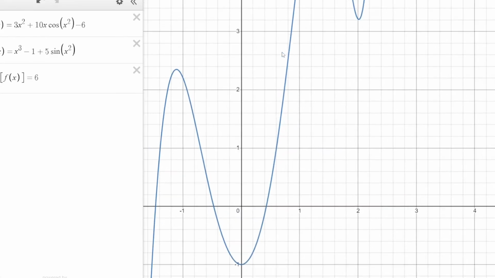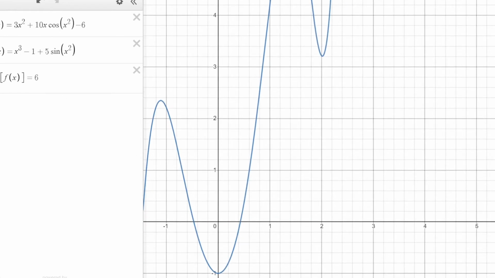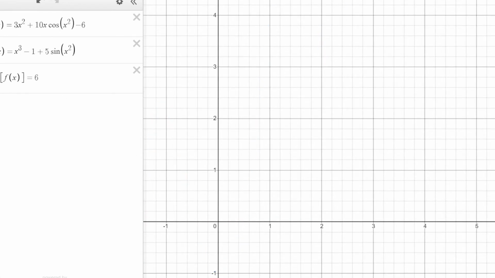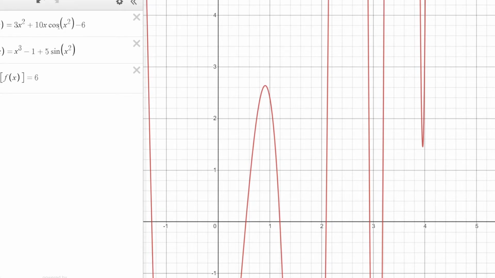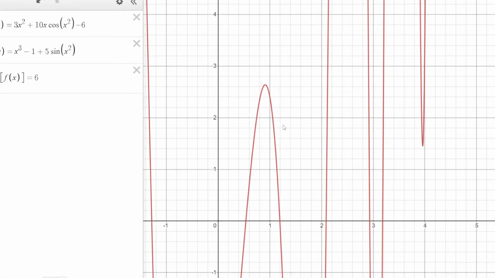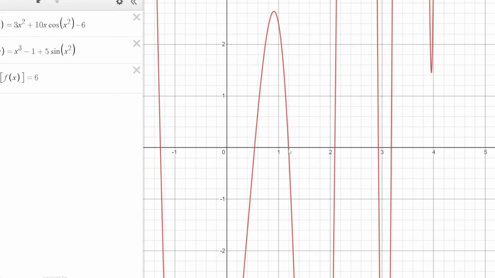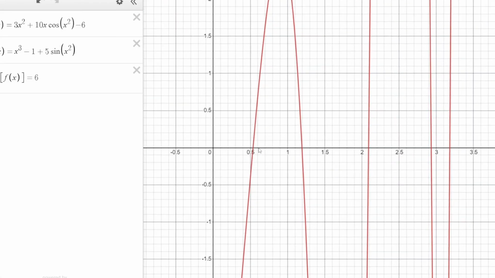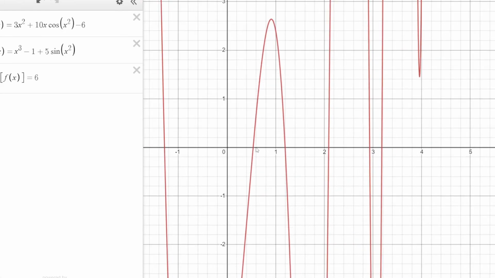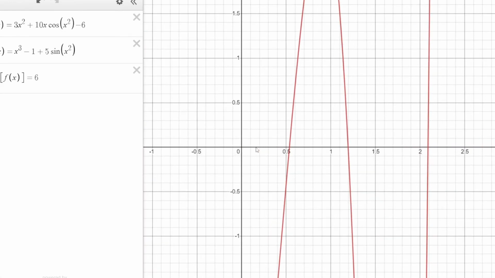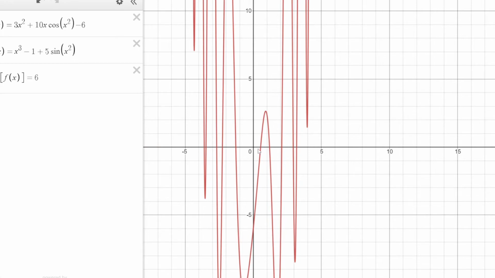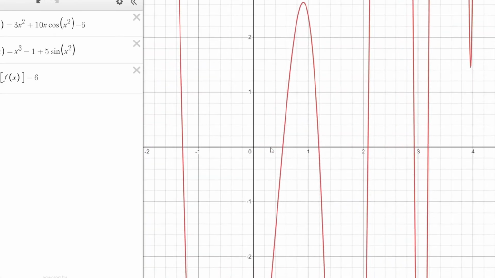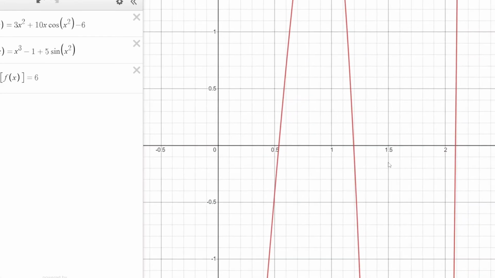I can't really determine that from what we see here, but what we can go ahead and do is plot its transformed derivative, right? This is the derivative minus 6. And what you find with this is we have two particular points here that seem to line up with what we're looking for. There are many zeros of this function, but I only care about the zeros in between 0 and 2. So I'm showing you there's all of these zeros. We can ignore all of them because we're on the interval 0 to 2. There's this zero here, but it's just slightly above 2. I only care about these two.